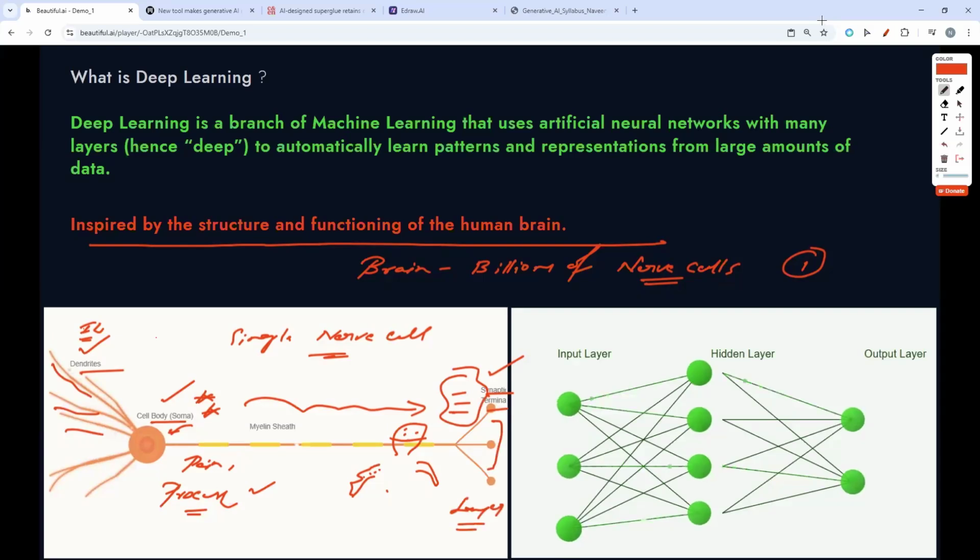If you call this particular setup a natural neural network, people wanted to create the same neural network artificially. So can you call them artificial neural networks? Obviously yes. Deep learning is that particular field which uses artificial neural networks with many layers to understand the patterns in the data.